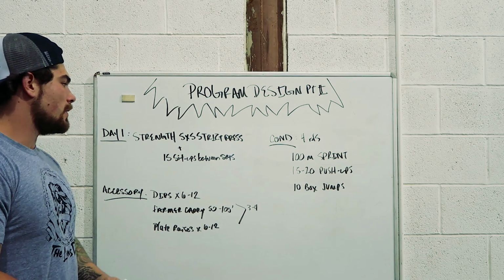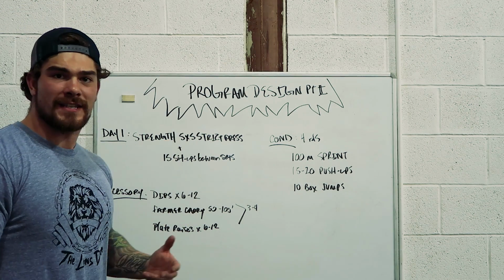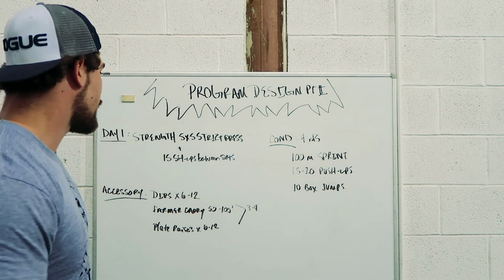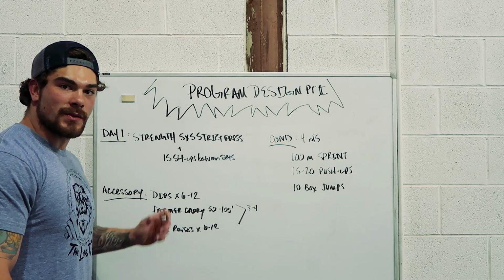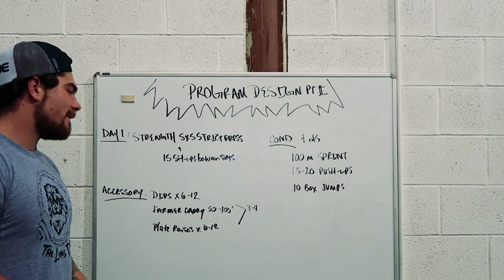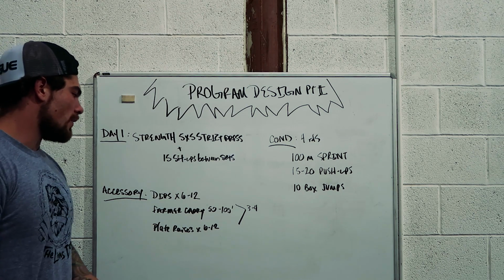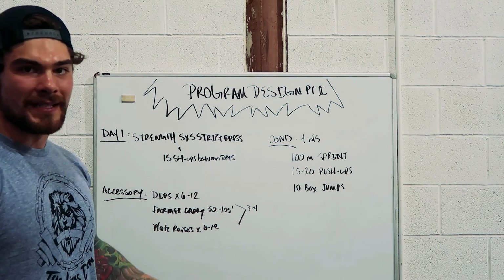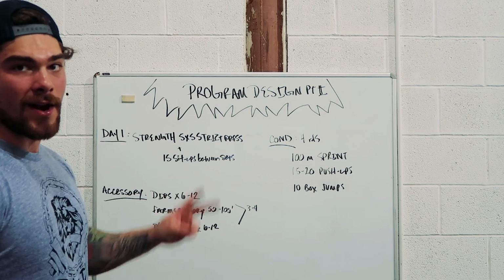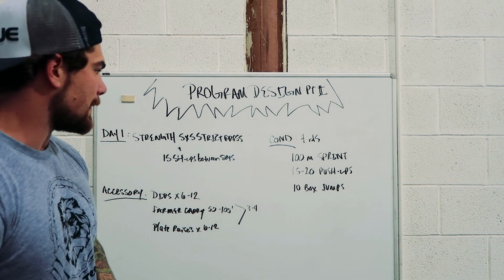In between the sets, we're going to do 15 sit-ups, okay? I like to get the core work in between our sets so that it gives us proper rest time as well as lets us work on our core during the workout. From there, we have accessory movements, okay? So this is going to be dips, 6 to 12 reps. We're going to do farmer carry, 50 to 100 feet, and then plate raises, all right, for 6 to 12 as well. I kind of leave you that range because everybody's a little bit different, but the point being that this is hypertrophy work. Here is where we want to get our bodybuilding work in, and we do that for 3 to 4 sets, okay, depending on time and how you're feeling.